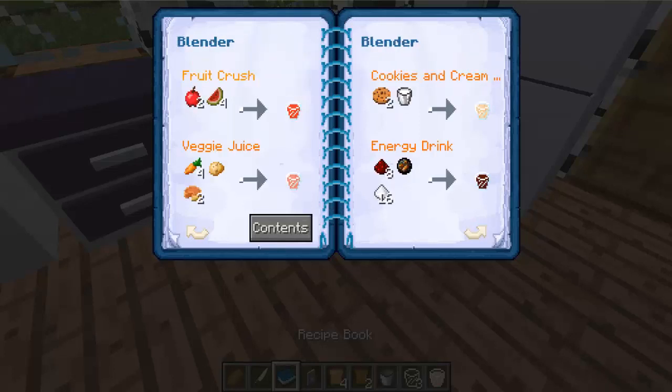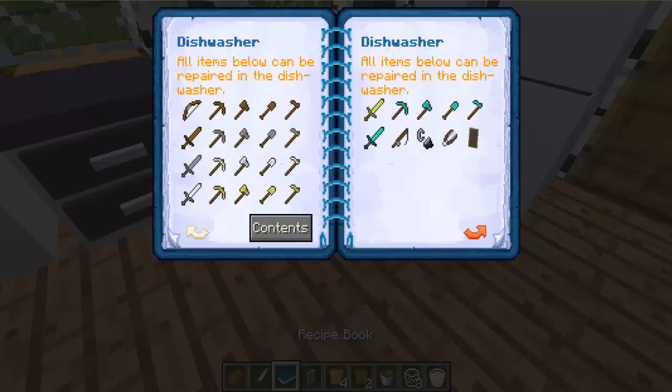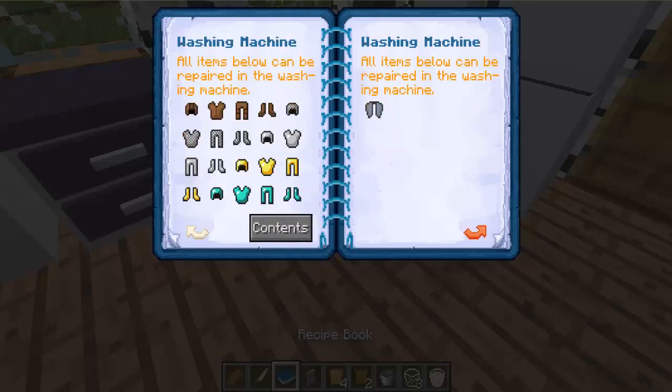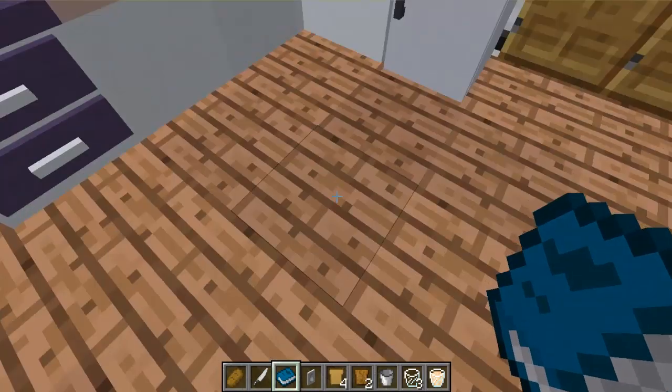And then we have the blender, and there's all the recipes here for the fruit crush, the veggie juice, the cookies and cream. That's what I made. There's energy drinks as well, and of course eggnog there. The microwave. The dishwasher is used for repairing equipment, and the washing machine is used for repairing your clothes or your armor. And then we've got the outdoor grill as well. So lots of new recipes there.